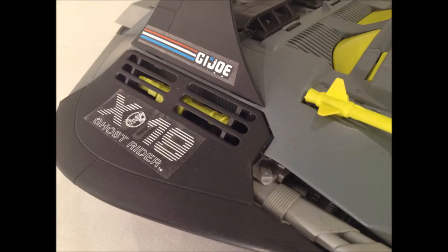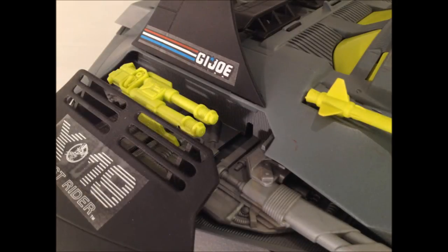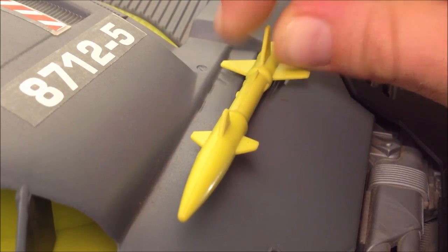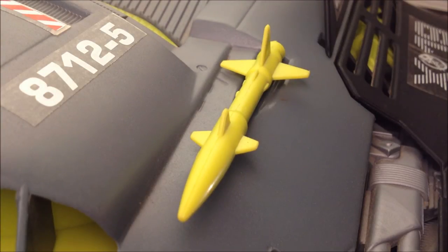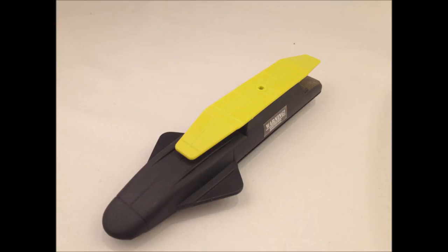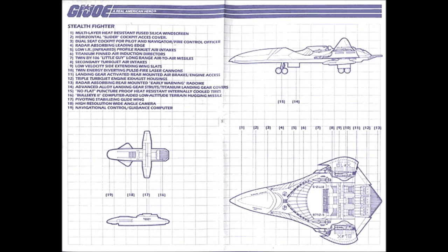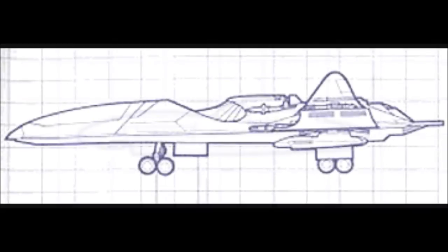The laser cannons are housed in the wings and flip out as the wings extend. Allegedly, these are not for air-to-air or air-to-surface attacks, but rather for anti-satellite warfare, suggesting that the X-19's service ceiling extends into near space. The air-to-air missiles mount on top — carrying ordnance externally is not really a hallmark of stealth. The cruise missiles slide out from under the fuselage and deploy their wings by simply rotating 90 degrees. Their profile, particularly in the blueprints, bears a strong resemblance to the Phantom itself, suggesting that they too may possess stealth attributes.